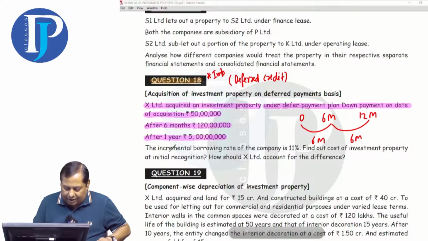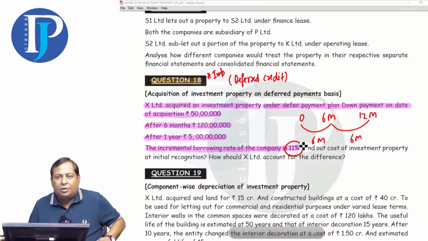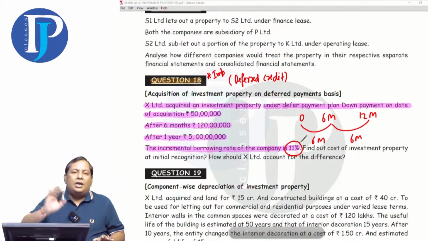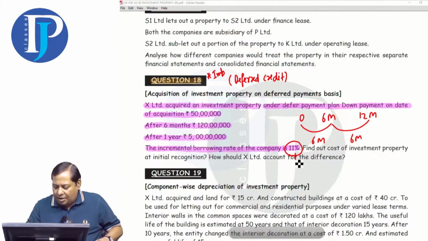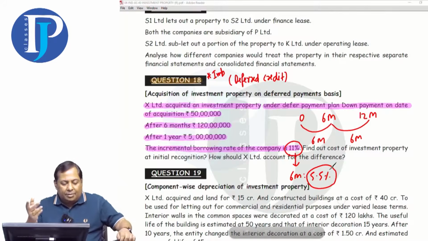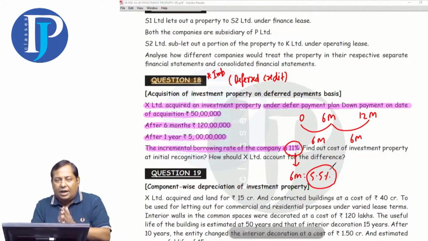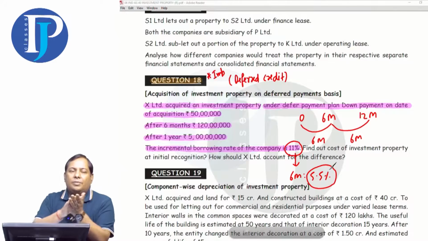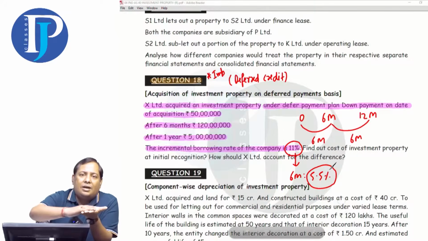So the interest rate that you have, the borrowing rate that you have, that is 11%. So students, we always assume this interest rate on an annual basis. Okay? Whether it is written or not, the rate is per annum. So now students, I have to convert this into a 6-month rate. So this will be 5.5%. Now students often ask me on WhatsApp, that sir, why are you converting 11% to 5.5%? If your payments are made 1 year after another, so interest on it also applies 11%. If payment is due in 6 months, so interest will be charged at 5.5%.